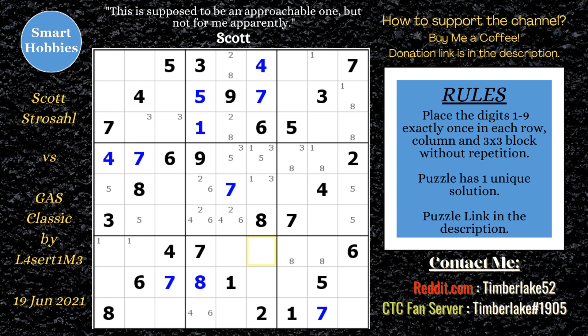He starts working down column five. With the two-eight pair there, row seven column five can only be a three and a five — a three-five naked pair. That means this has to be a four-six. He marks a four-six there, then a one-two-seven-eight, and can place a three-five-nine triple. He notices the five can only be in one spot, solving it in row nine column two. That creates more five solving — there's only one place left for five in block four, and then in block six he solves that in row six column nine.